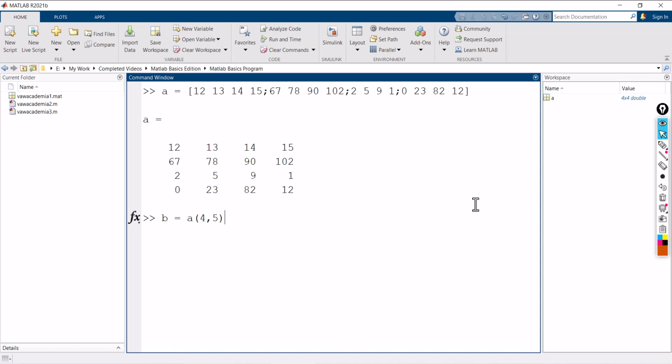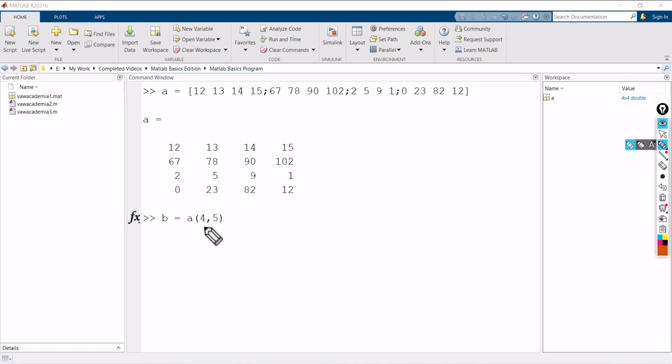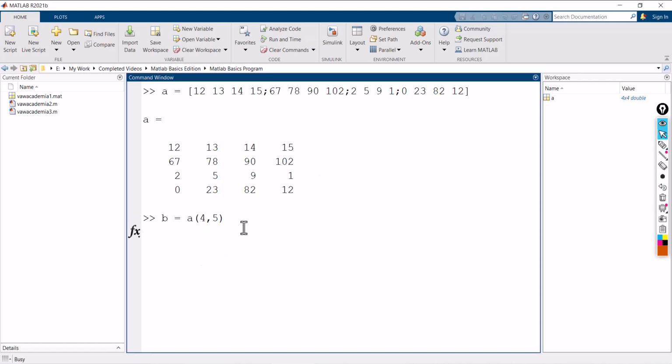Actually, this will give you an error because the first argument represents the row and the second one represents the column. There is no fifth column in my input. Definitely, this will give you an error: index in position 2 exceeds array bound. Index must not exceed 4 because I am having only 4 rows and 4 columns.